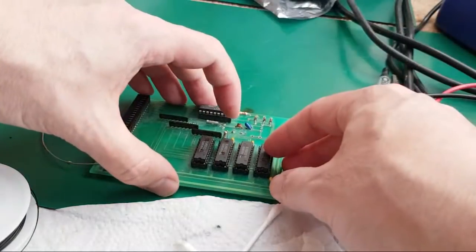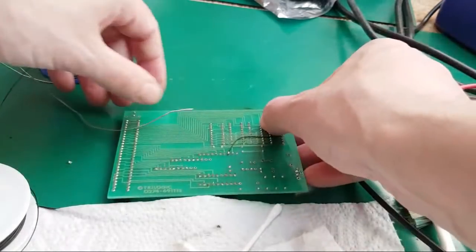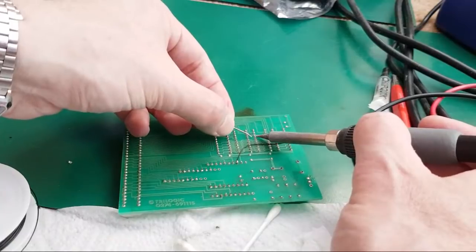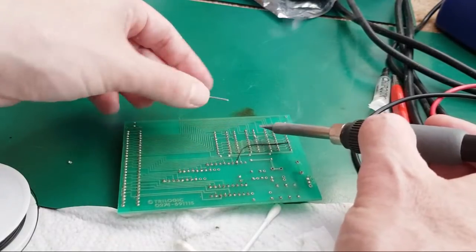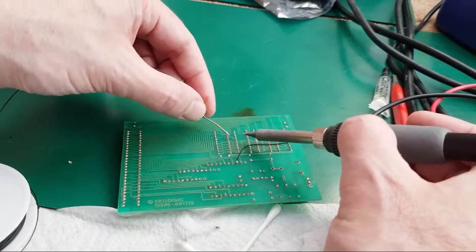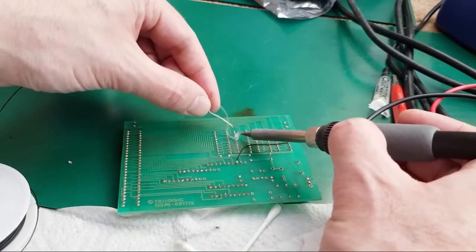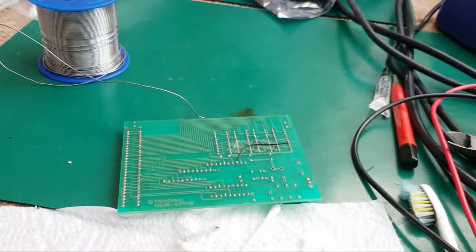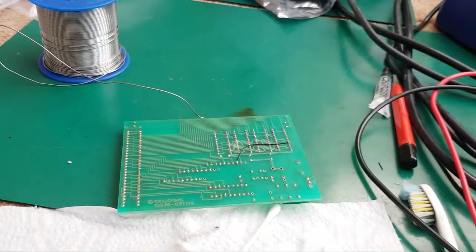So we need to do it. Hang on. Yeah, fourth one down from there. Hang on. 1, 2, 3, 4. Wants to go across to that. Hang on. That chip there, fourth one down, I think. Probably going to join the wrong thing to the wrong thing here. We'll soon find out.